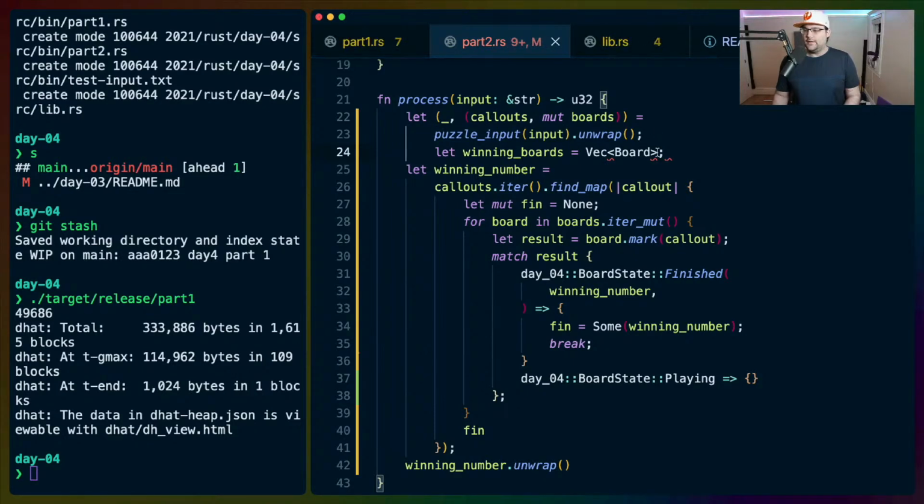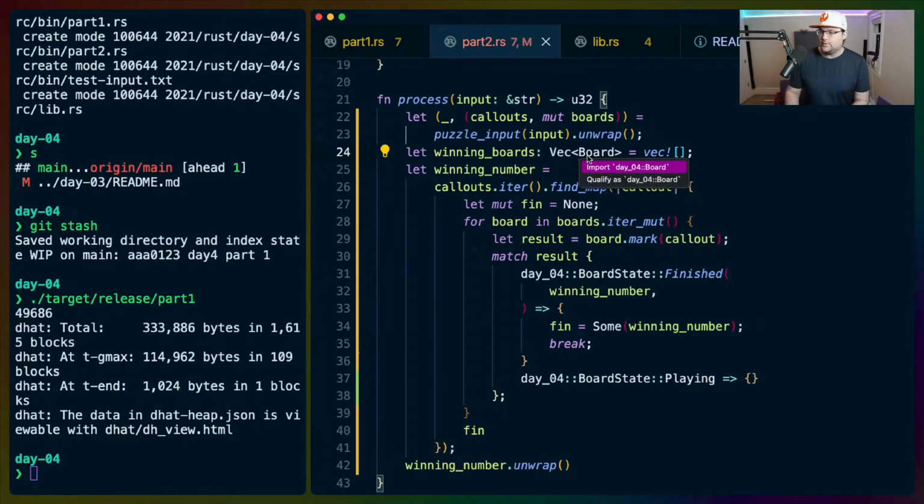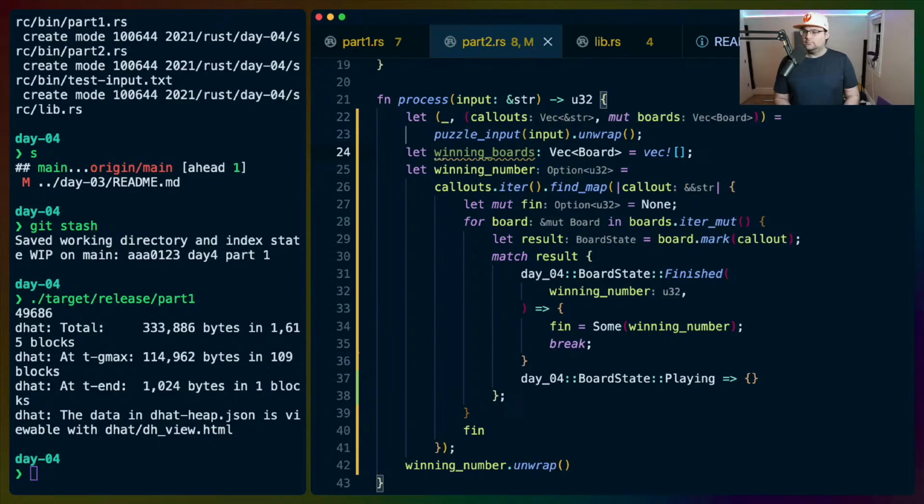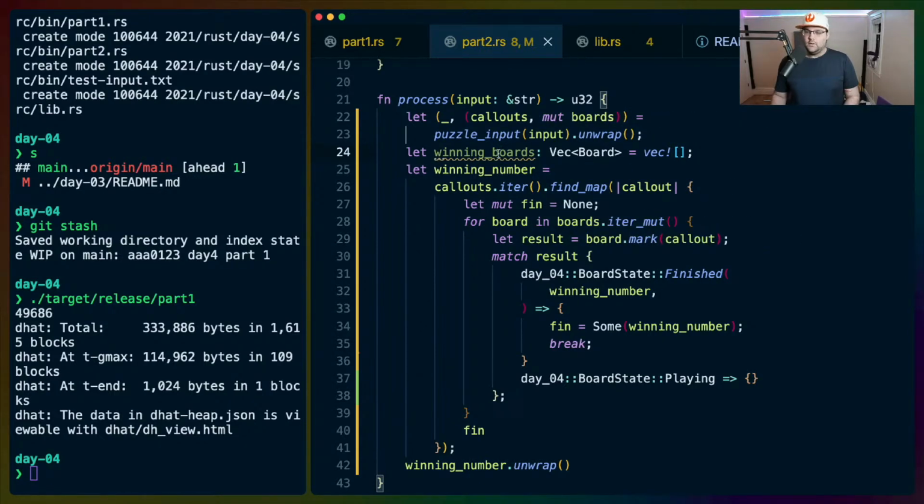Not equals vec board, sorry. Equals vec, is of type vec board. Is board the right type? Yeah, that's the right type. So this is winning boards.